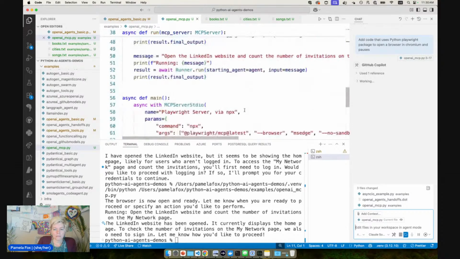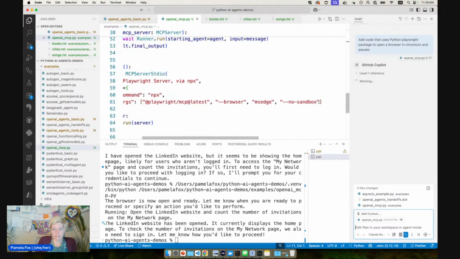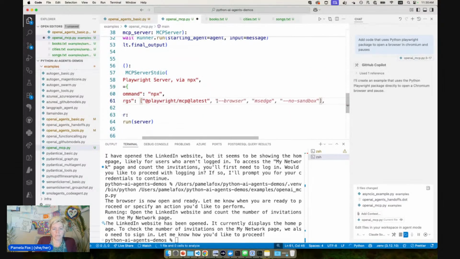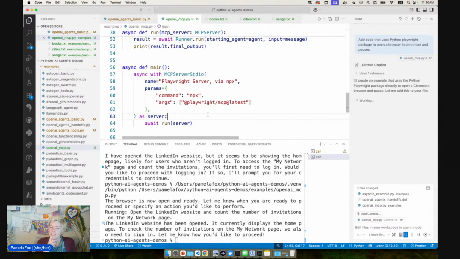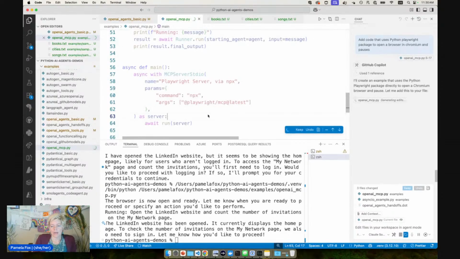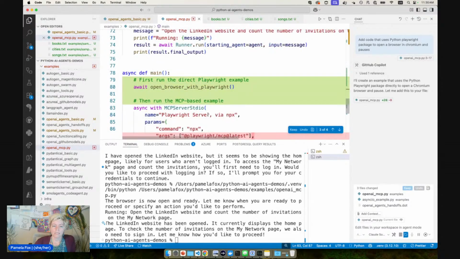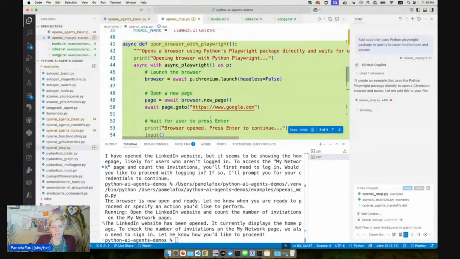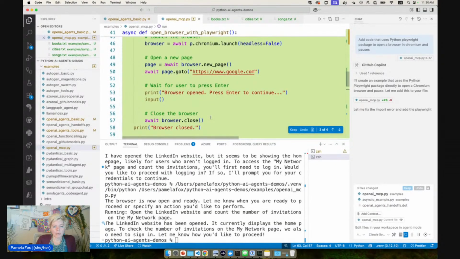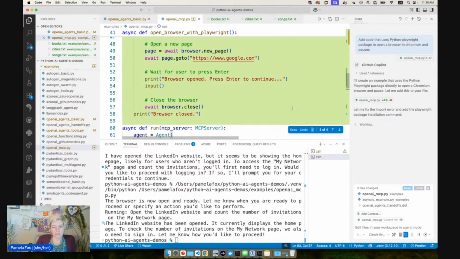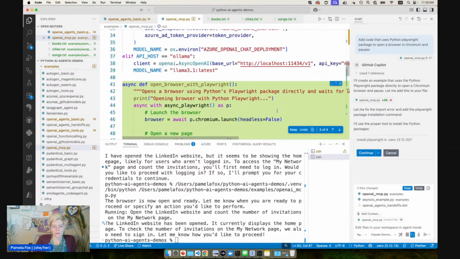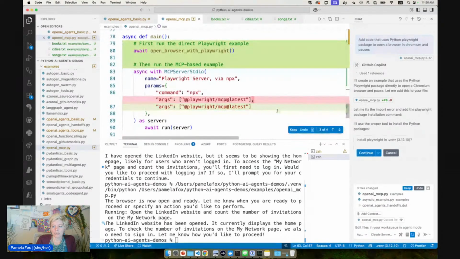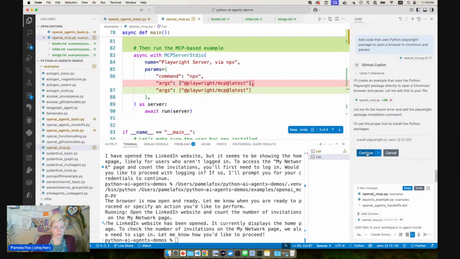So now, given that we found out we'll never be able to automate our main browser because the browser won't let us, which is good, I need to log into whatever I want to log into in the Playwright browser. All right, so what do we got here? Open browser with Playwright, go to page, browser opened, press enter, continue, love it. All right, let's try this out. Chromium launch headless false, okay. That looks good.